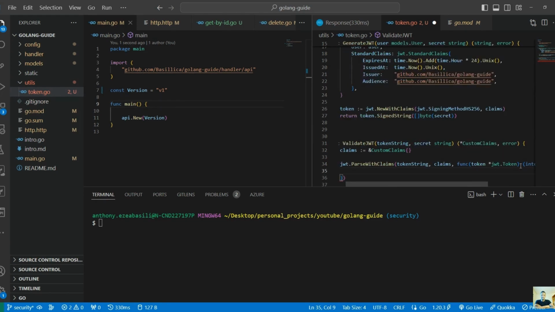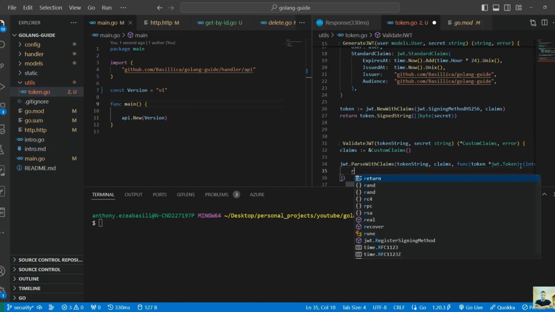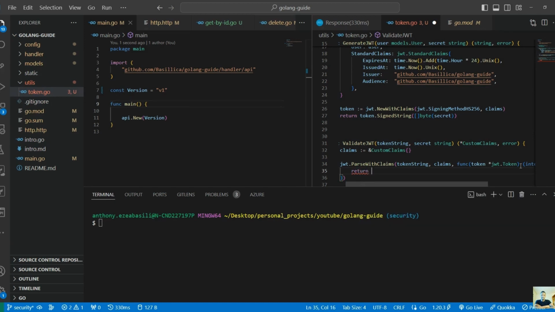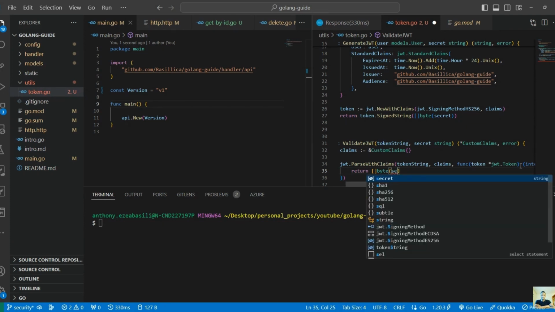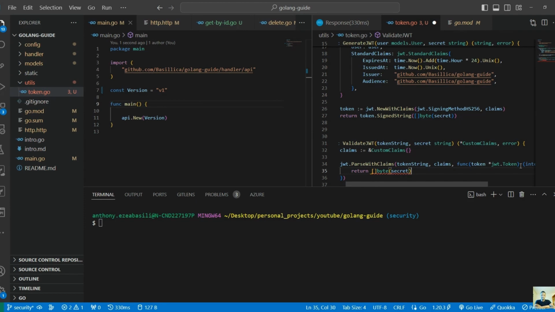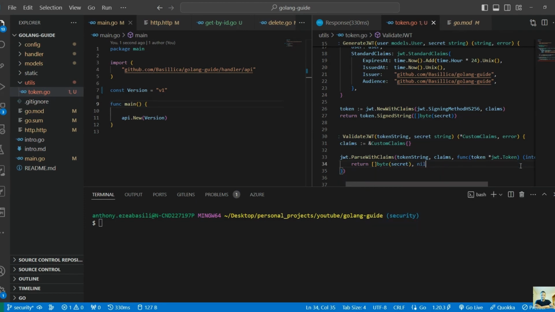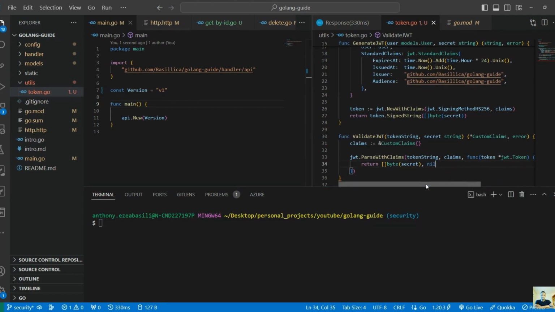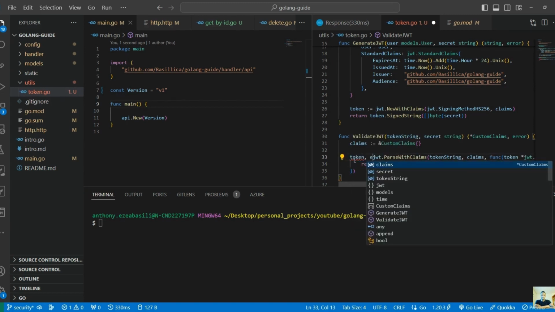And in here, what I would want to return, of course, I'll just return bytes. So on this byte again, I'll provide my secret like this, and of course nil if this fails. Because of that, I'm expecting two things over here, so I can call this token and error.